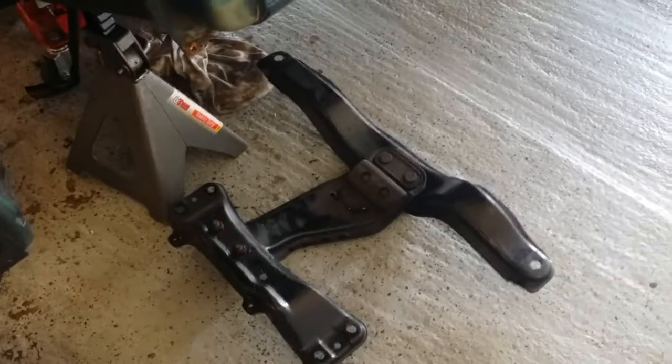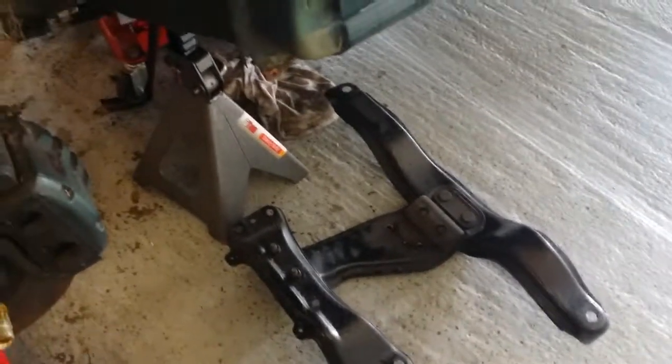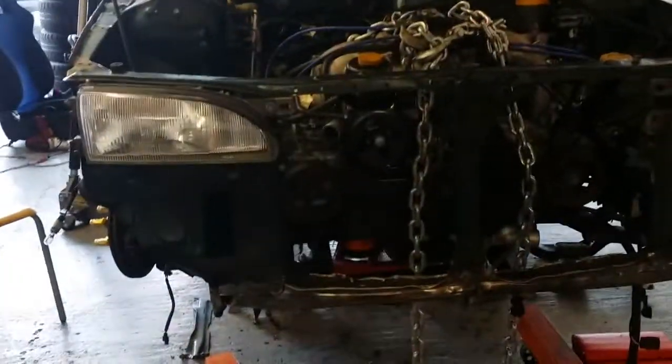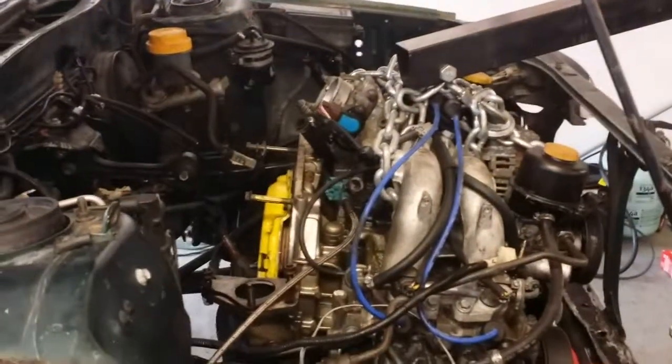As far as taking the transmission off, once you do those bolts, we just took the subframe out, and it wasn't really that bad. In reality, we're kind of learning how to do this, and it probably would have taken a lot less effort and time if we had done this before. I think if we do this again, it'll probably take us 1/3 of the time.